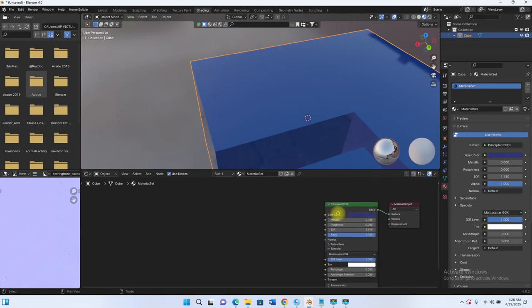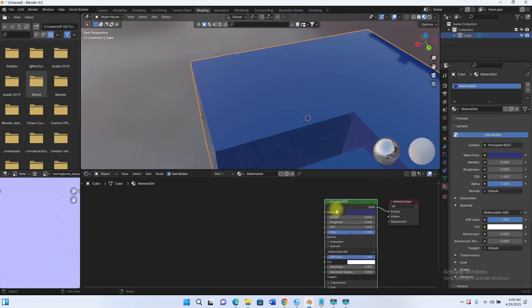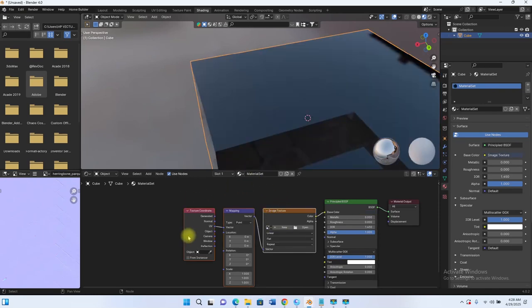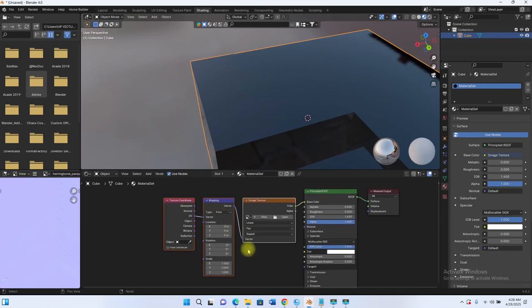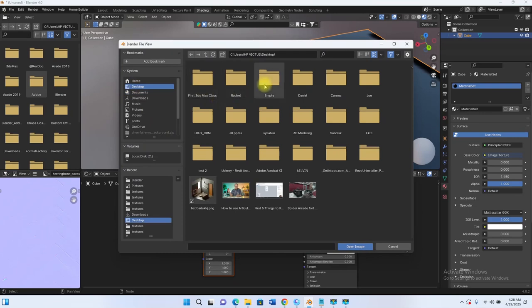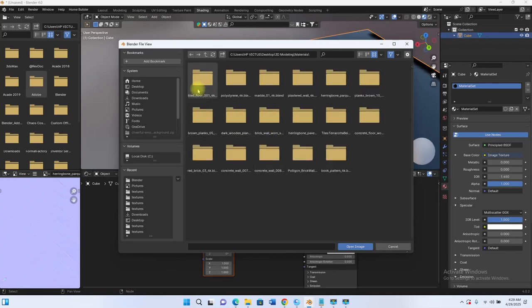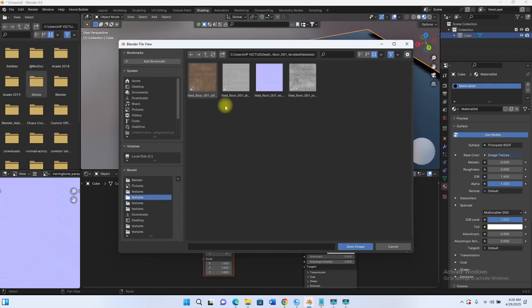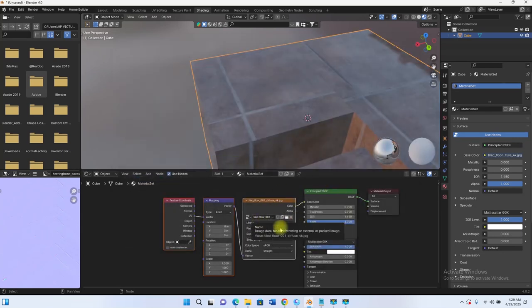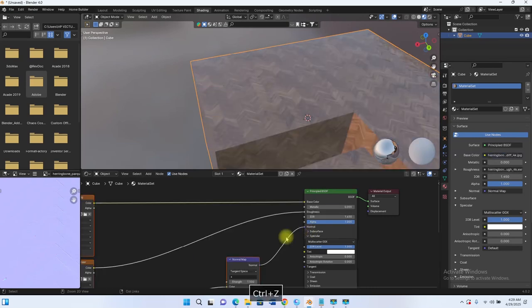So let's look at one of the settings. If I select this Principled BSDF and I press Ctrl T, it's going to give me this setup automatically. You can see that. And then I can go and look for the picture that I want, and select the texture that I want. This is one. Okay, let's use this star floor. Okay, so there's one more thing I missed. Let me undo and quickly show you what's happening.